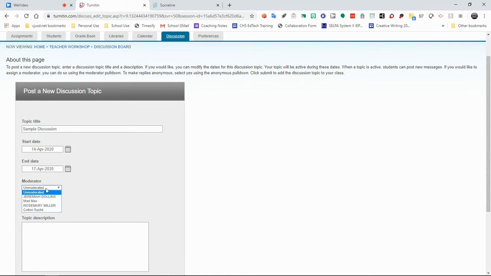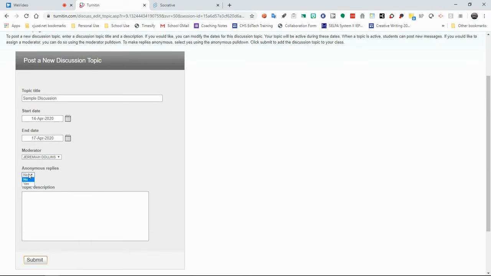You get to decide if it's moderated or unmoderated. So, for example, I would make myself the moderator here. And you can decide if you want students to be able to reply anonymously or not. If you are going to allow for anonymous replies, that is a sticky wicket for some people. For some, I think that they might be afraid that they're going to get a Twitter situation on their hands where people are just responding like basement dwellers, trolling each other.